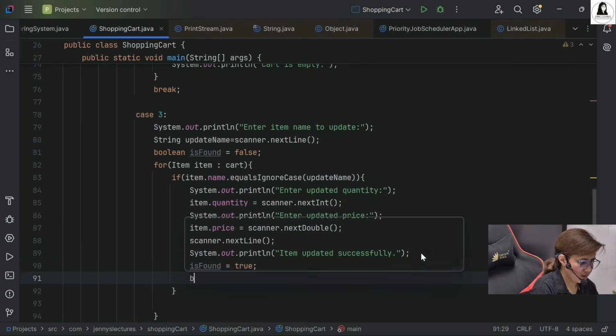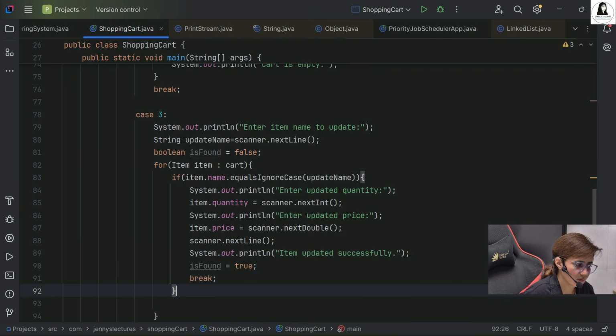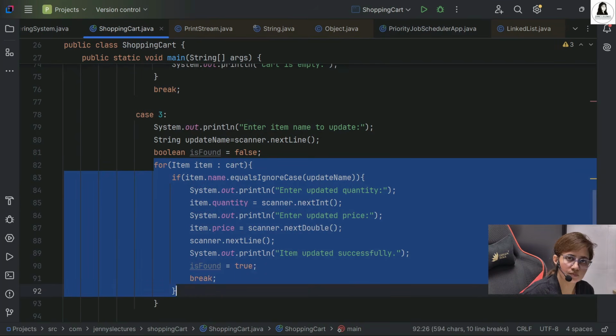And we can simply break from here. So break means out of this for loop, because if we get the item, we updated that, and that's it. We don't need to check the next item, just break.